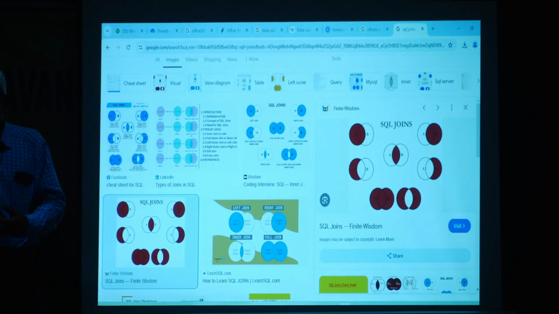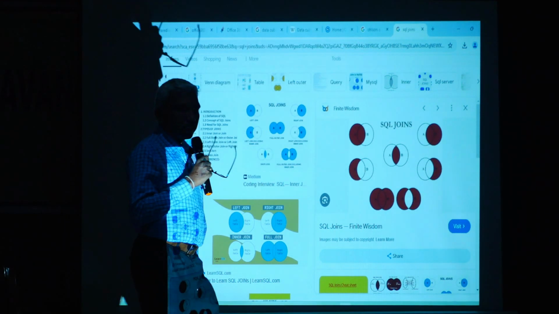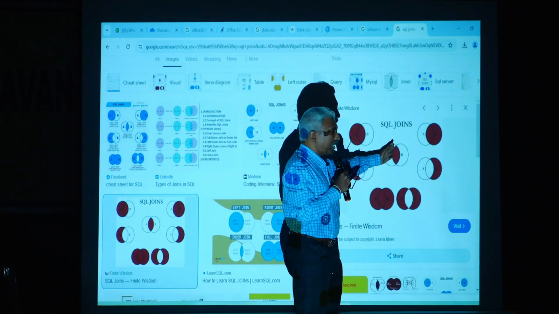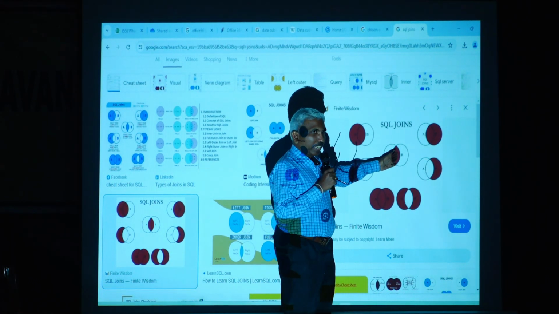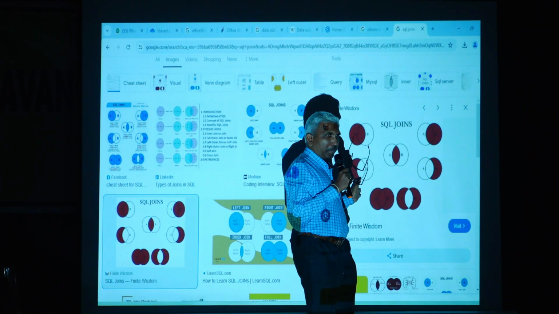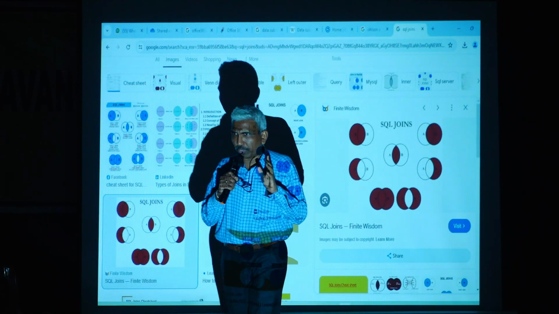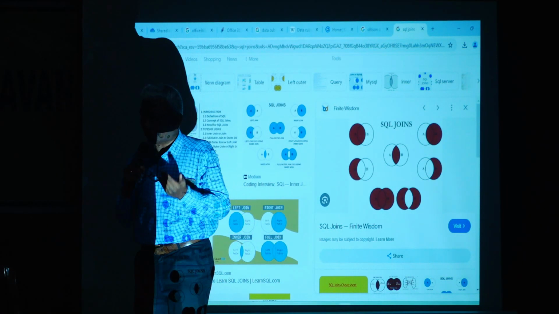One is reconciled. Let me say it like this. One is PJ, that one is JSON. Then what is this one? This is reconciled data, the inner join. Left exclusive join is PJ only, unreconciled PJ. Unreconciled JSON, okay? So if you know this query concept, we can apply that, okay?